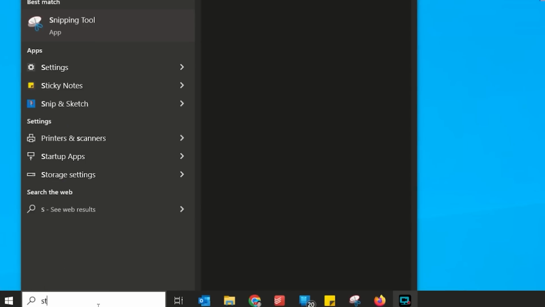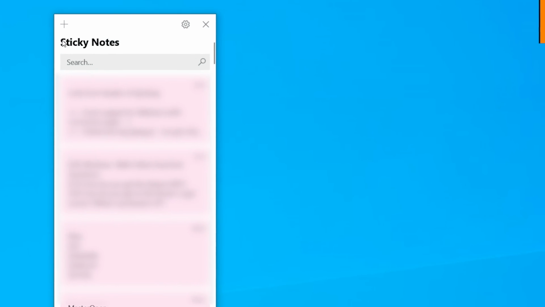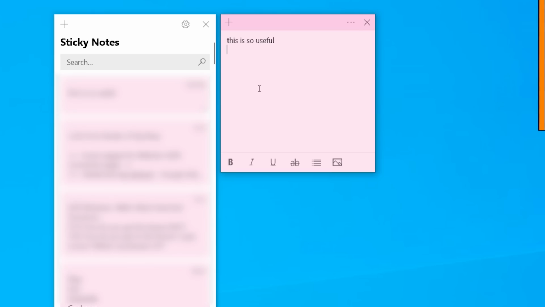Very cool. Now, since we are already logged into our Microsoft account, we might as well set up this amazing app. Right, go to the Windows search and type there, sticky notes. Yes, the same type of post-it notes that we have glued to our monitor. We can now have it inside our computer. And what's really cool about this is that you're able to copy, obviously, and paste from applications and websites and blogs and whatever and have them.